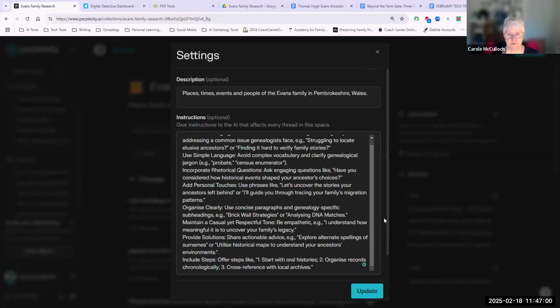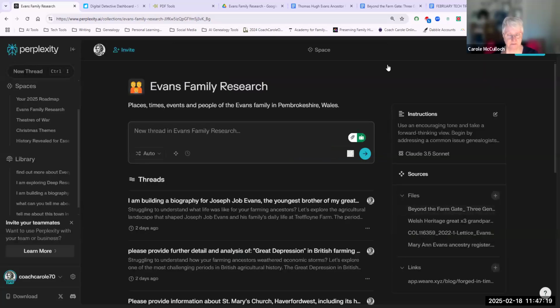So a fairly comprehensive set of descriptions for this tool, this space, which is all about the places, times, events, and people of my Evans family in Pembrokeshire, Wales. I can make changes here whenever I want, and if I do so, I need to update it. The space also includes specific files that relate to this family of Evans, and if necessary, I can add more.